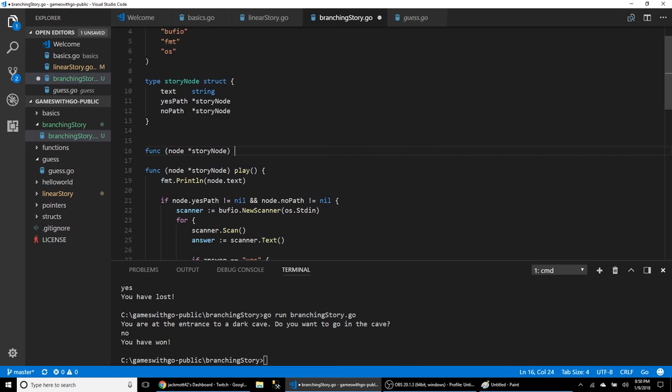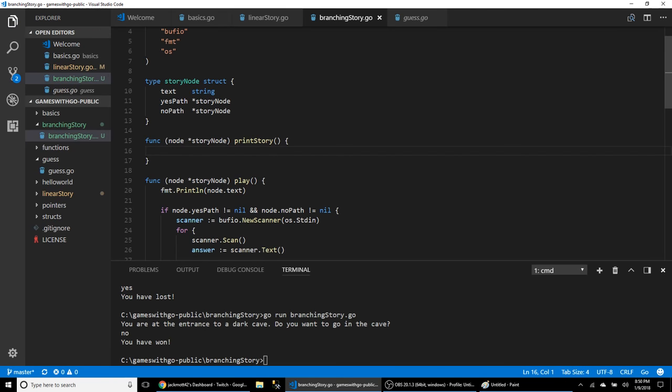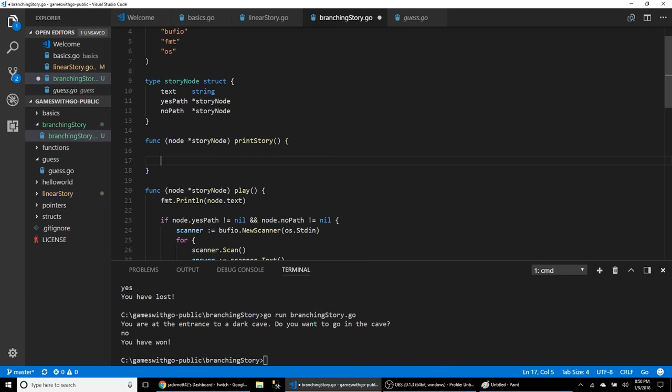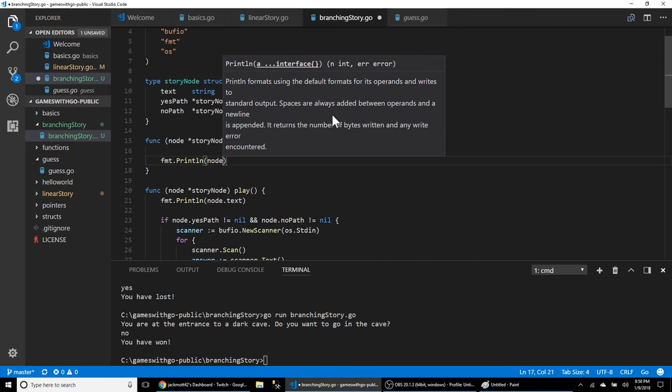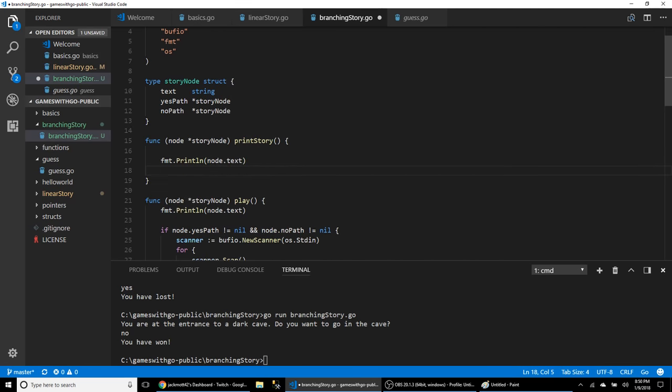That'll be our receiver type. Now what we need to do is print every single node in the story. And there's a few different ways we could do it. We could first print the current node, and then print the left and right node. Right, we could do something like that.